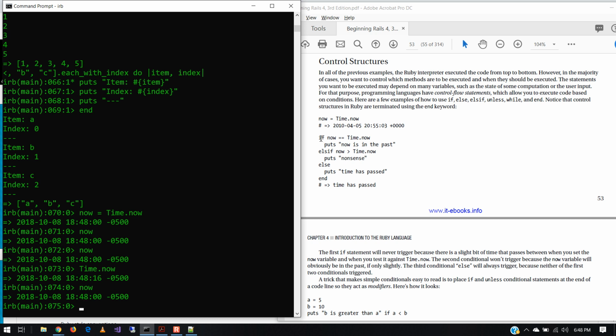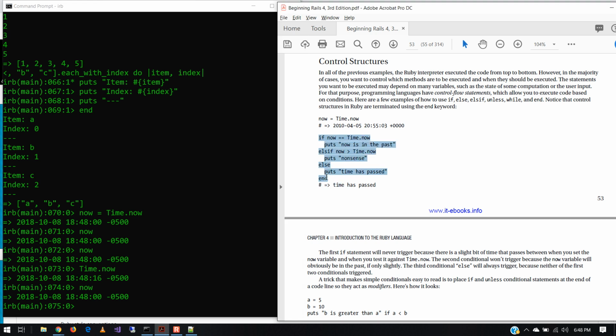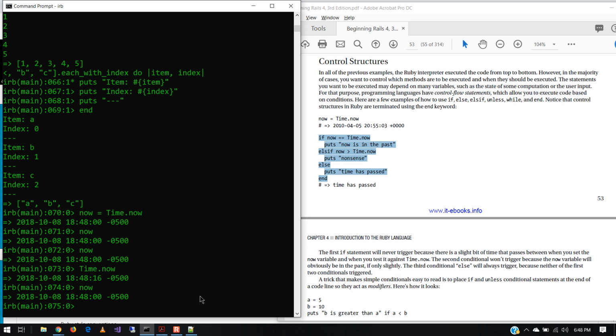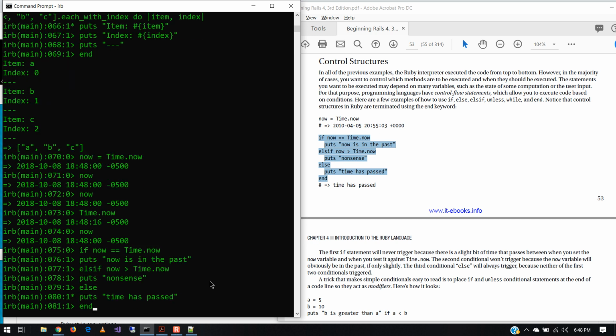All right, but if you take this next series of statements here, and you can try, I'm going to give it a chance here of copy pasting it, and I think I see a typo in there. I don't know if you guys are seeing it. But notice what I did. I pasted in multiple lines, and it says if now equals Time.now, which it's not going to, right?